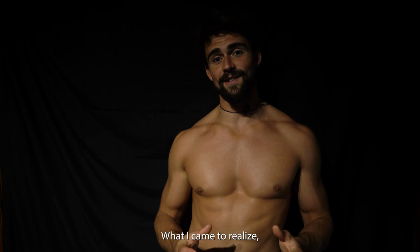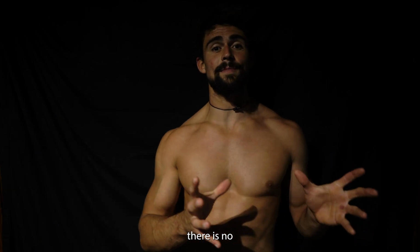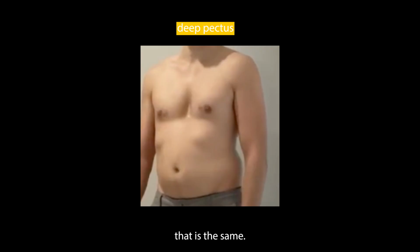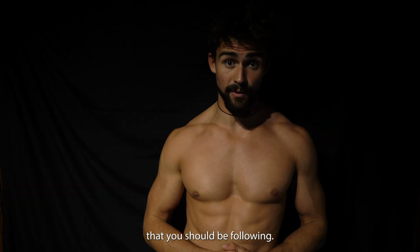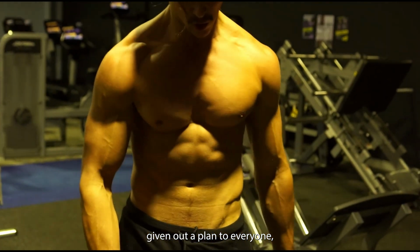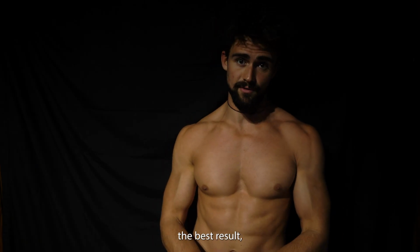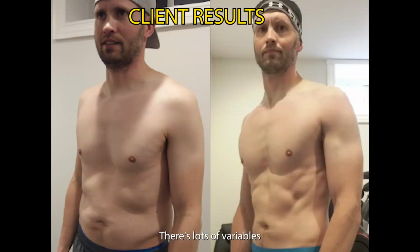What I came to realize though is there is no perfect routine. And the reason for that is there is no Pectus Excavatum that is the same. There is no person with Pectus Excavatum that is the same. And there are so many factors that will influence the routine that you should be following. So therefore it's very important that your routine is for you. Okay? And this is why I haven't just given out a plan to everyone, because I know that it's doing everyone a disservice, because if you really want the best result, you need a plan that's fitted to you and your pectus. There's lots of variables that go into play.